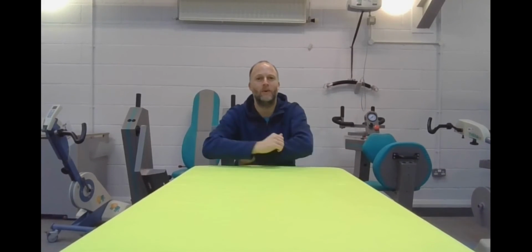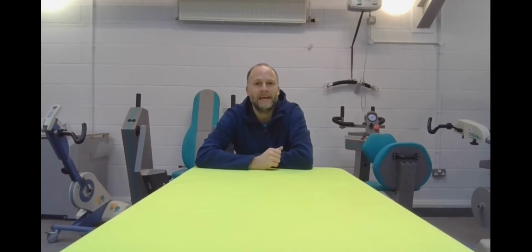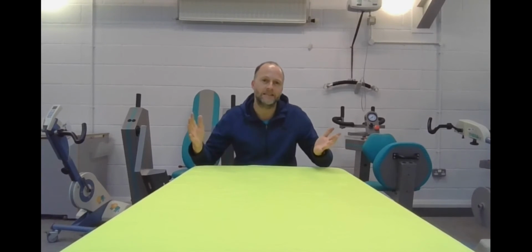Higgins here with some more indoor inclusive PE ideas. Today we're going to do some finger exercises, making finger sounds using balloons.